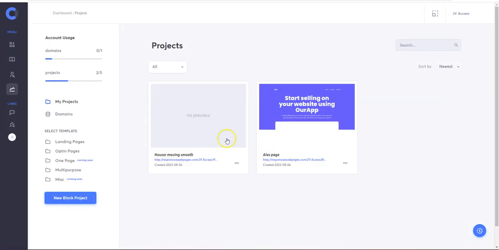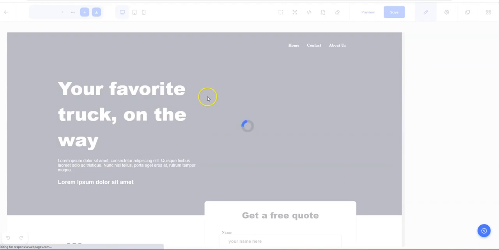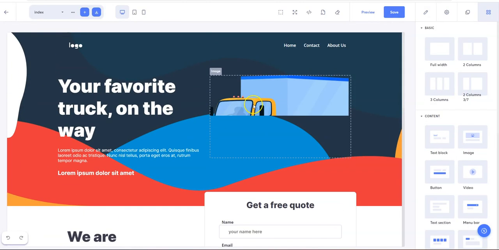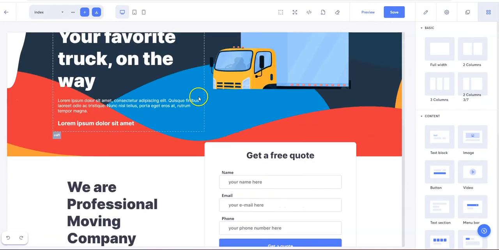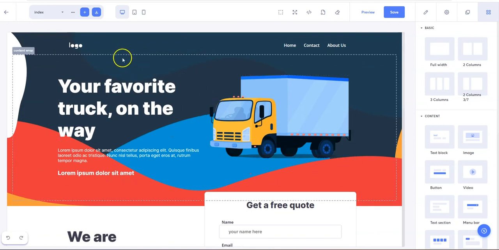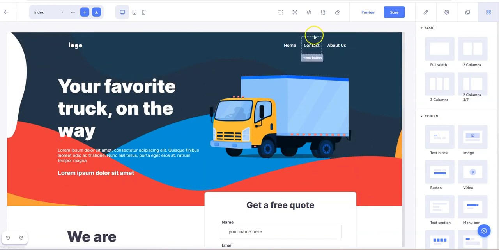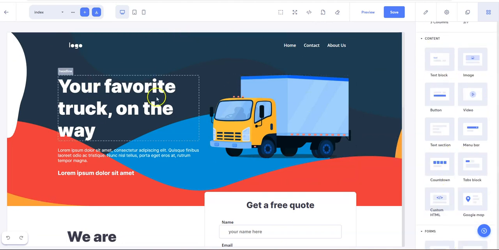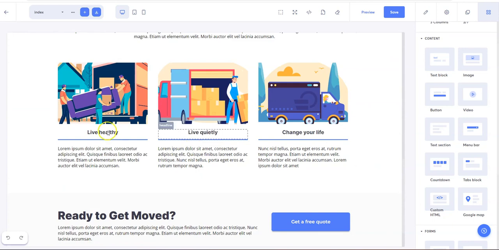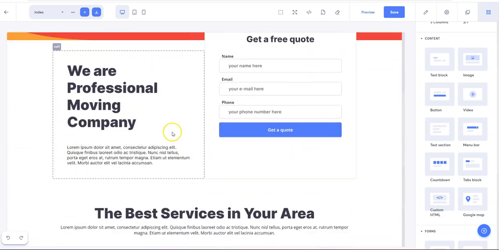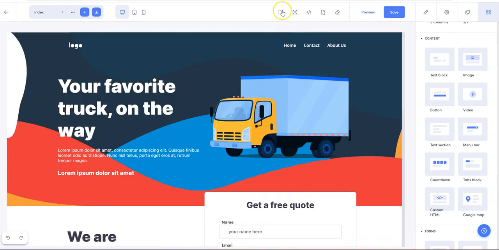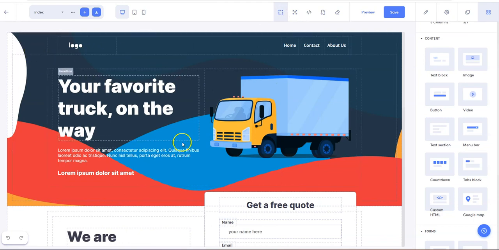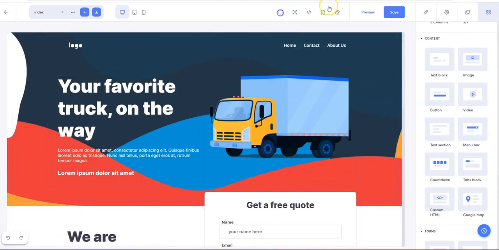Once it loads up, we're going to start editing the project, clicking on the preview or the project name. So now we have this in front of us. The way this builder works is based on blocks, which means each section that you edit or add is based on a block, which is very popular today. It's very convenient. If you want to see all the blocks, you simply click on this and it's going to show you all the blocks you have on this page. And you can disable and enable them right now.